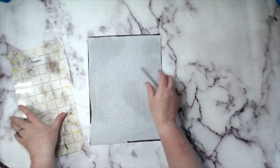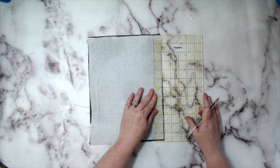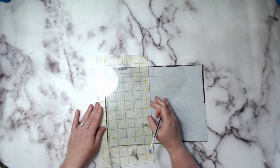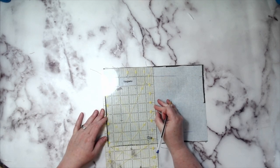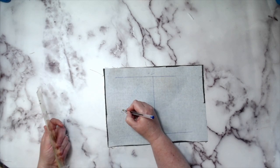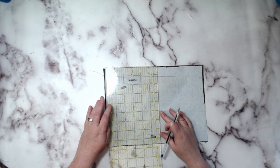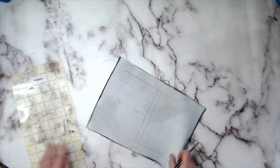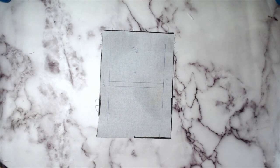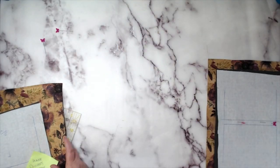Okay, so now we are going to work on our 2 zipper pockets. So I have one of my zipper pocket linings here. I'm drawing in an 1 inch line from each of the long edges, and then 5 3/4 inches up from one of the short edges. And then from that line, I'm drawing a 1/2 inch line parallel to that. And you should have about a 6 inch rectangle in around there. Do the same with the other piece.